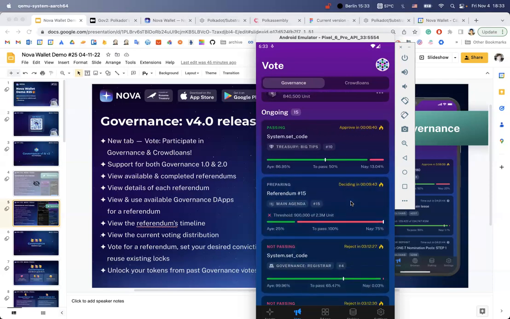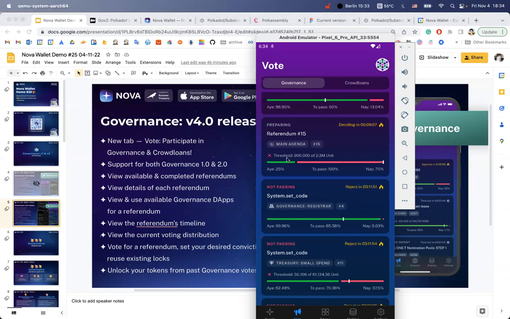And the deciding period is a very interesting one, because it allows us to approve proposals which everyone agrees on in a relatively fast way, like 3 hours. But if, let's say, a proposal was in approval state for 2 hours and then it goes to the rejected status, then this time will be reset. So as soon as it is in approval status again, we still need to wait again 3 hours. And overall, this can last for 28 days. So the rejection period is 28 days, which means that if a proposal is not approved within 28 days, it will be rejected, right? There are also certain criteria introduced, like a threshold.